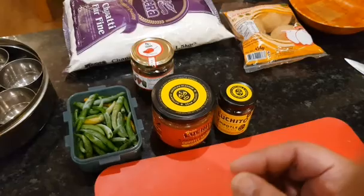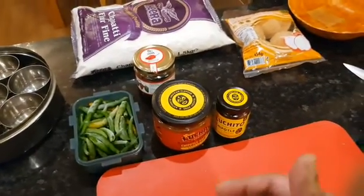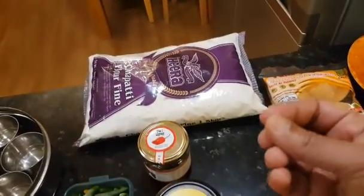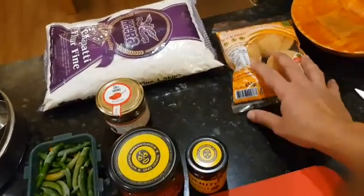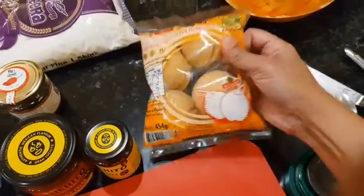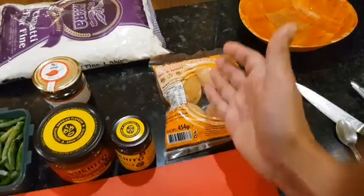Chili gives tropical countries an evolutionary advantage — it cools them down and activates your sympathetic nervous system. We also use a lot of natural ingredients. Rather than buying bread from the shop, we make our own chapati, naan bread, and parathas. This is more organic. If we are using sugar, we would use palm sugar or cane sugar from scratch — we try not to use white sugar.